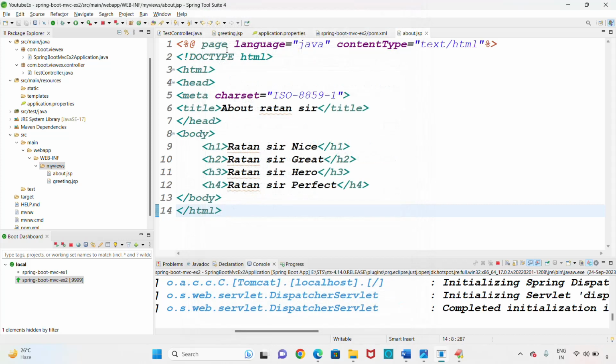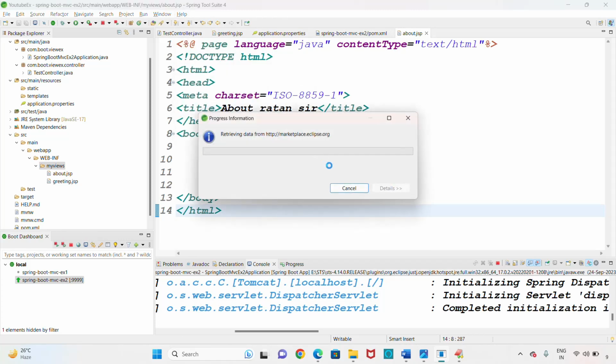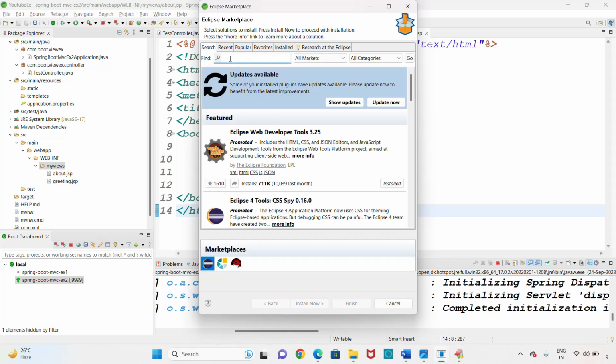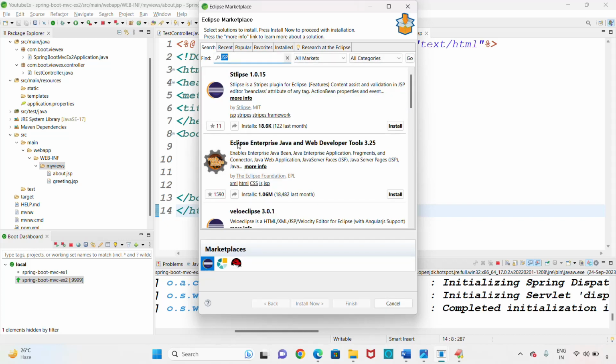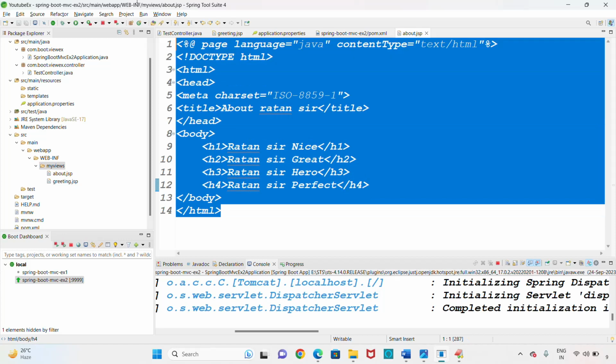Yeah, like that, guys. You understood, right? Go to Help, Eclipse Marketplace. In Eclipse Marketplace, you should click and go to the Help. Here the search is there, right? In the search, guys, the first time it is taking a bit of time to load, but now it's coming immediately. Here just type the JSP. Click on this symbol, guys. Don't press the enter button, click on the symbol. Once you click on the symbol, you'll get the Eclipse Enterprise Java and Web Developer tool, right? Click on install. Then restart the Eclipse IDE. Once you restart the Eclipse IDE, you'll get the file like this.